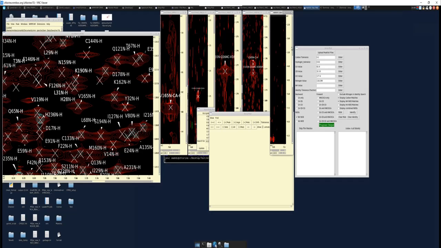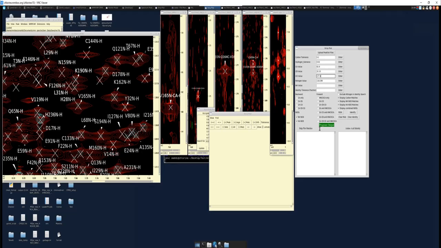This is a deuterated sample, so there are, I don't know why this is not working, but as you can see, there are no H-alphas here. Okay, now it works. There are no H-alphas since it's deuterated. There are only amides. But in your protonated sample, if you have a lot of NOE matches for your NH groups, you may want to run this HA-NOE as well. And then you can display this right here, combined NOEs. What this does is this only shows matches that are shared, both among the amide matches and the alpha hydrogen matches, right? So this is just another further filtration step.